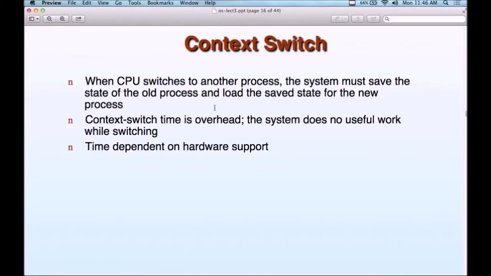So faster is better in most cases. Long story short, the time it takes to load something into memory, unload it out of memory, and update the PCB is the context switching. You want to minimize context switching at all costs because that's overhead that doesn't lead to anything. It's the time the CPU is taking to go save all this stuff.